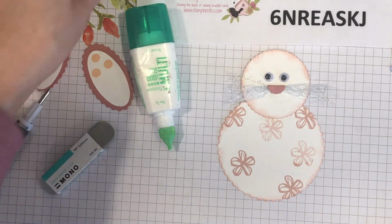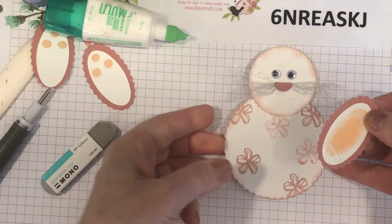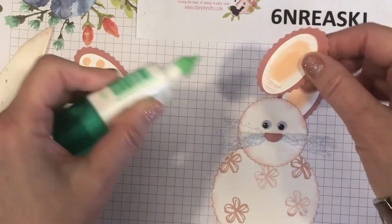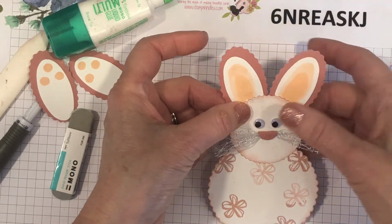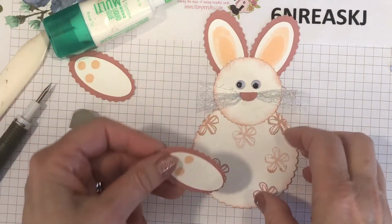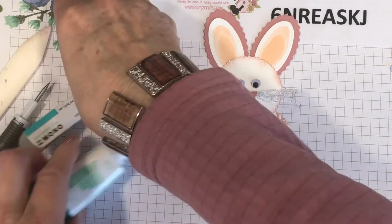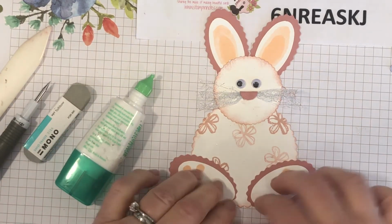Now we need our ears on. I'm just taking a little glue and putting on the bottom of this ear. We'll put that like that. And I'm going to take this ear, put a little glue on the bottom, and put that on there like that. You could bend the end of one of them over. It might be kind of cute. And now his feet. And this is going to go on the back on these. And I'm going out to the side like that. And there is Mr. Bunny.